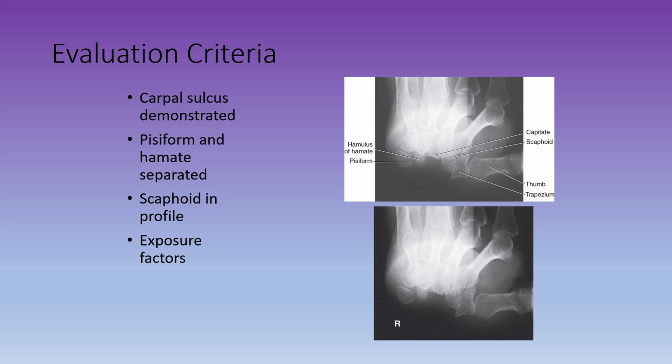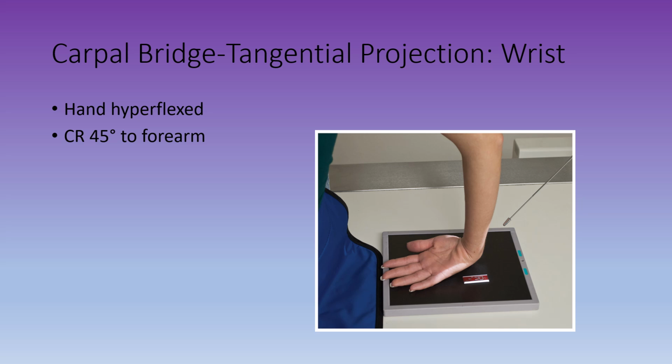The second image that we were discussing on that last recording that got cut off is the carpal bridge, and this is actually on page 160. So the carpal bridge is also a tangential projection, meaning that the central ray is skimming a part. Okay, so on this particular image, they tell you that the patient is standing or seated at the end of the table, and they're placing their dorsal surface of their hand, which is the back of the hand, onto the IR. So dorsal surface on the IR so that the palm is up.